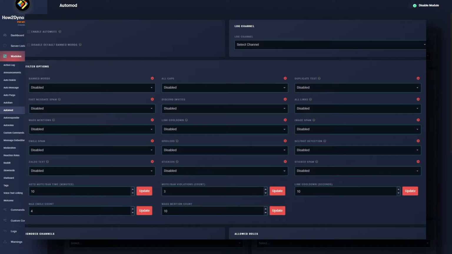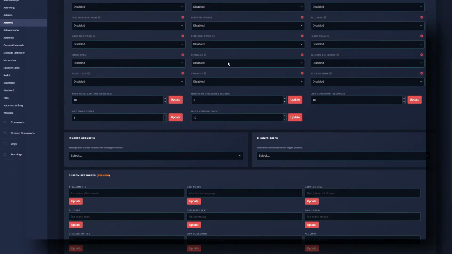Before I continue, I'd also like to mention that you must have the filter type enabled in order for Dyno to actually display your message. In the upcoming example, you're going to see me set a custom response for the banned words option. In order for the response to actually appear, we must enable the filter type, and we need to at least have Dyno warn the user. This warn option is what allows Dyno to actually say our custom message. Without the warn option, Dyno will not say anything in chat.